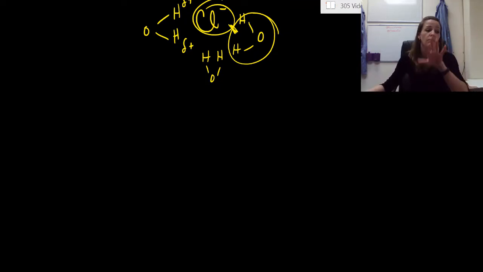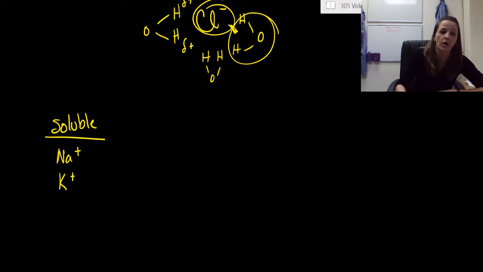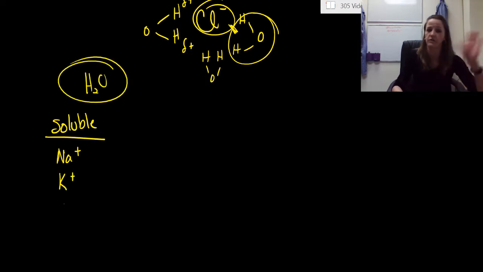So what I'm going to do here is give you a really short list that I personally would become very familiar with if it was up to me. So the first thing I want you to do is understand that all of these species that I have in this chart, so just the 4 of them, are always soluble in water. And this is for water. I want to be very clear about this. Chart's always only for water. If you change your solvent, the solubility rules completely change.